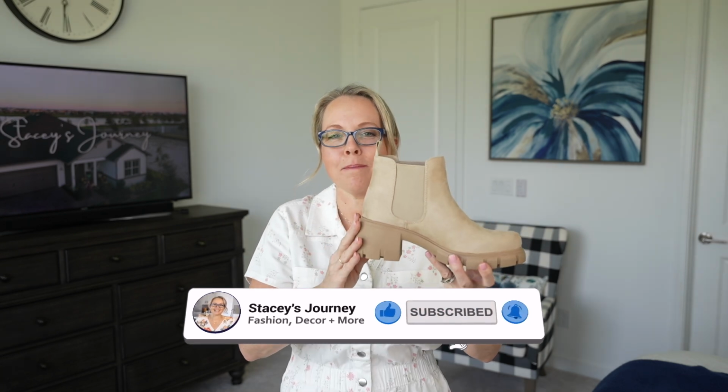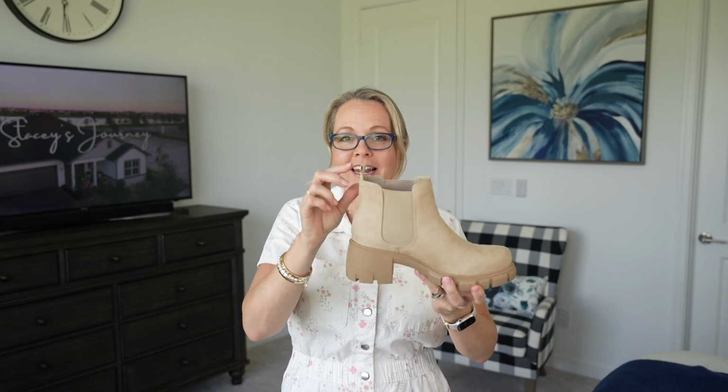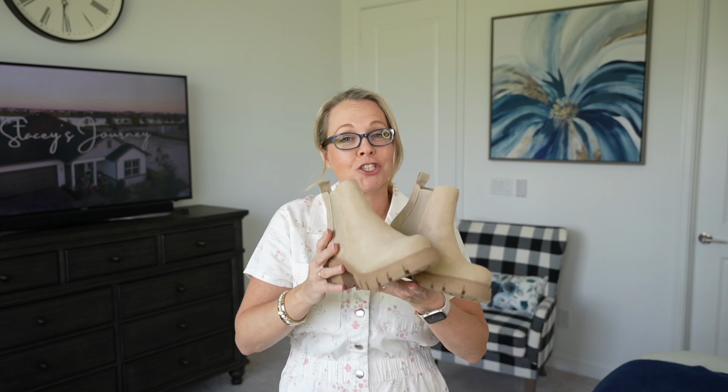Chelsea boots are ankle-high boots, sometimes with or without a heel. They have elastic siding on the inside and out, and they often have a pull tab for help putting them on. Now, this first pair of boots is actually from Amazon.